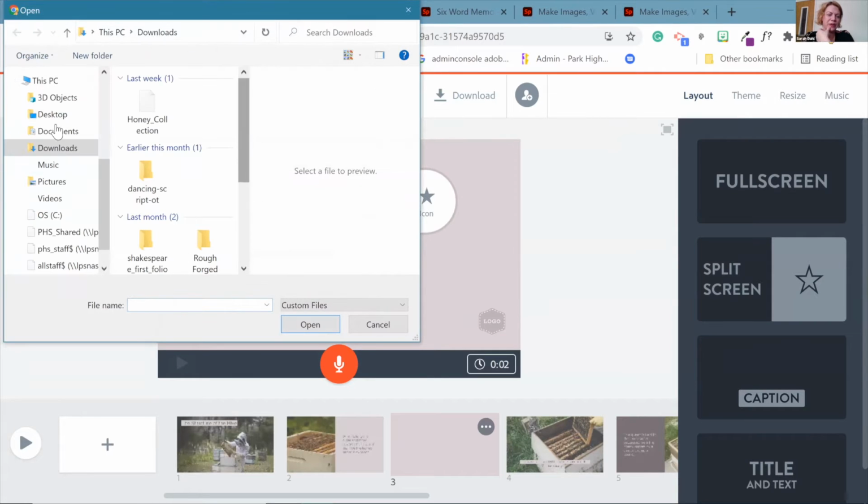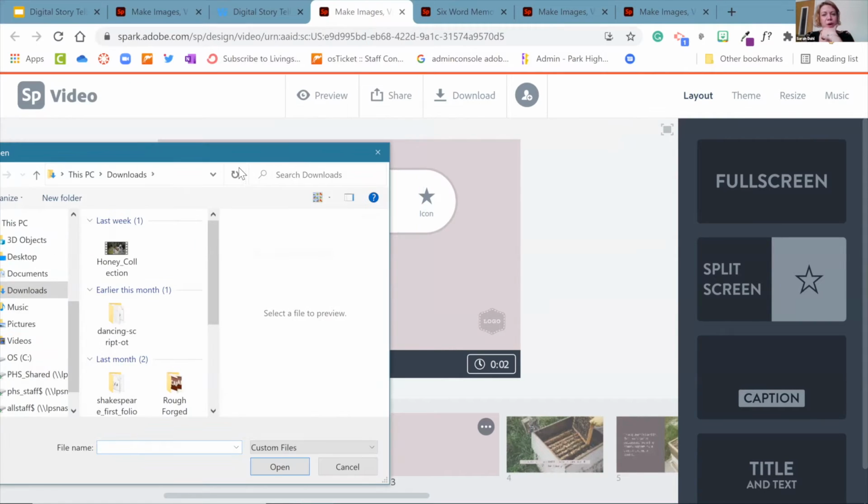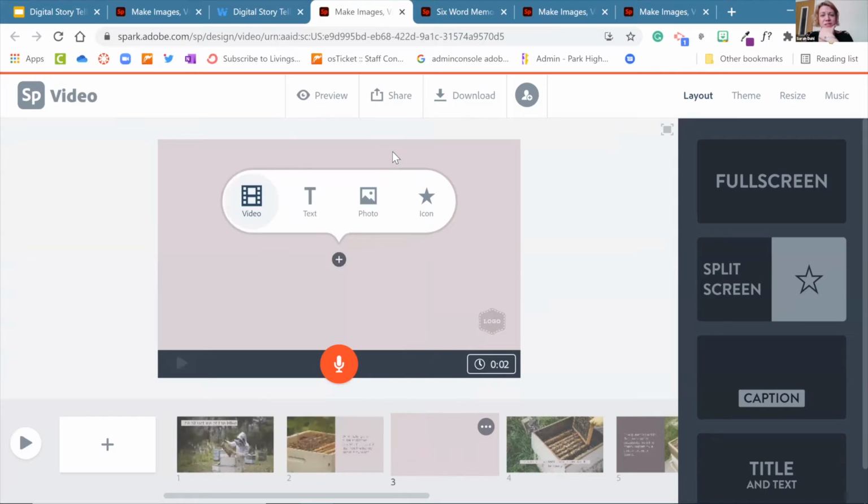add your video. When you click that, it's basically asking you to pull it off of your desktop. So that prep part where you have your media pieces downloaded ahead of time will really help. It does not record video. It's not like a Wevideo or a Screencast-O-Matic or a Screencastify or anything like that, where they'll let you do video recording. But you could use one of those other tools to record some videos that you might want to put in here, and then upload them through this video portion here. However, like I said, I have not done much of that. I just know that it allows you to add the video there.